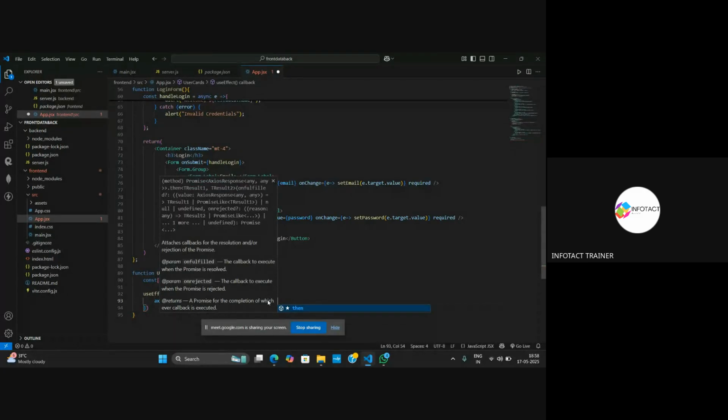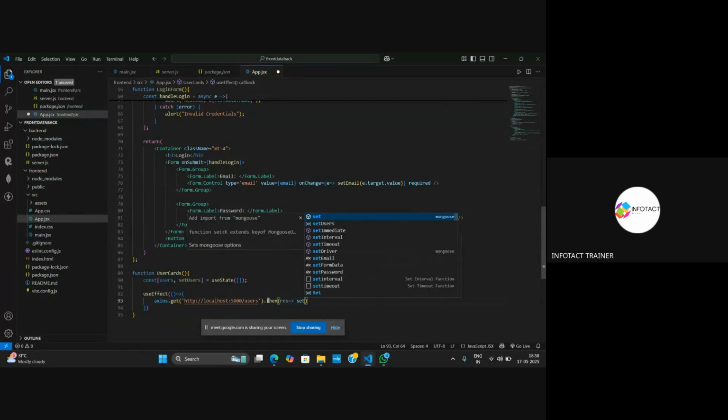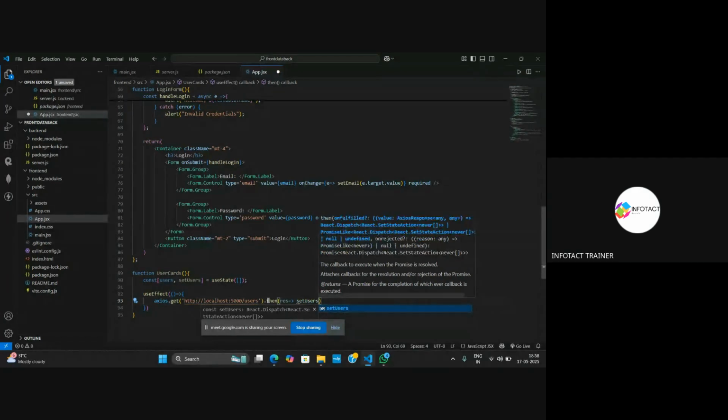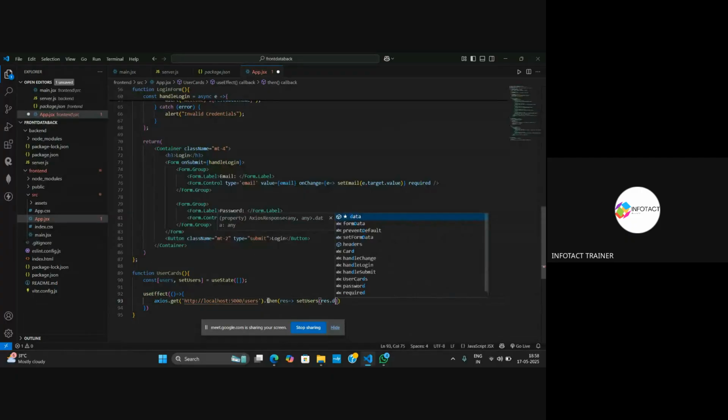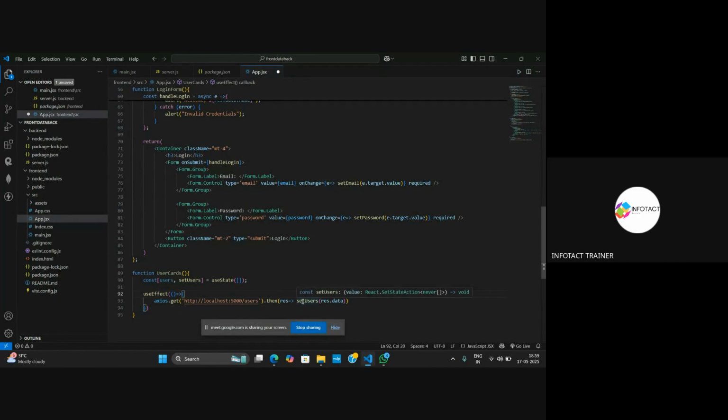Then I will provide the response which will set users with res.data. Which means what? Whenever I read this backend URL, then a response will be sent. What kind of response will be sent? It will set all the users in their provided fields inside the email, login, and all those things. And we will get all the data which are provided to their respective fields. So for that purpose, we are using this set users function, which I have mentioned over here.